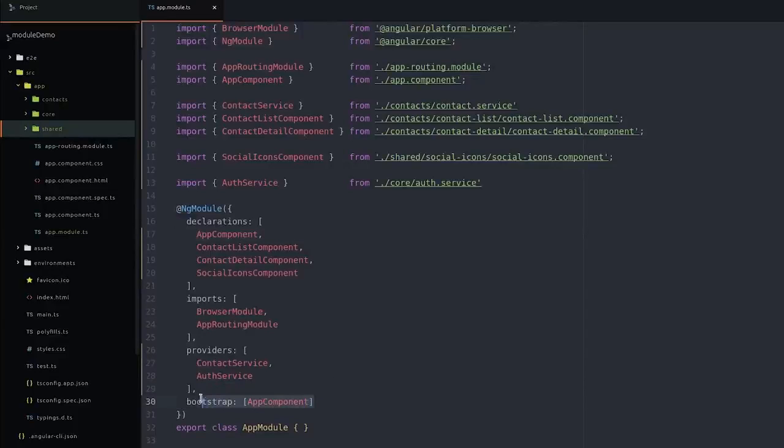In this example, we have all of our components and services in the root app module that was created by default. As our app grows larger, this file is going to be more and more cluttered and more hard to maintain. Our goal is to refactor most of our components and services to their own modules, with the exception of the app component, which we still want to bootstrap from the root module. Overall, this will keep the logic in our app much more organized.